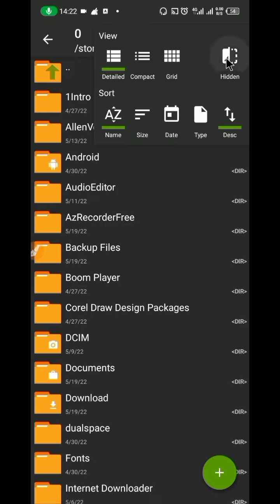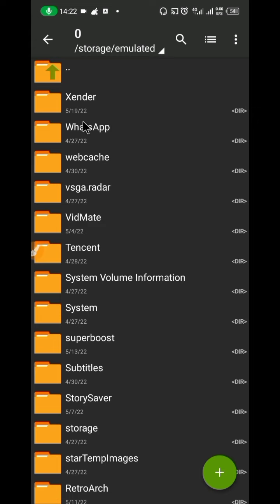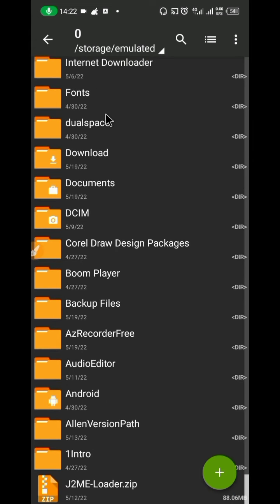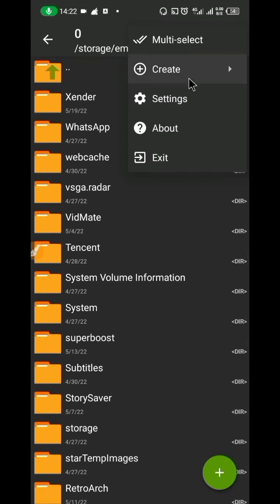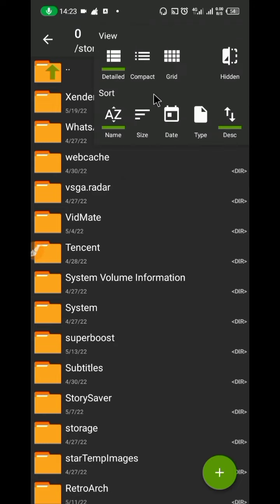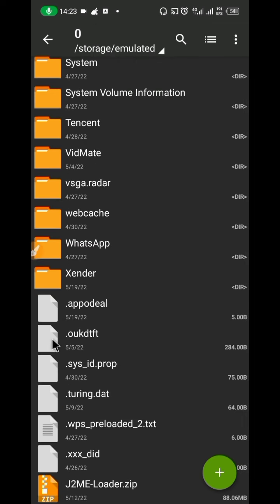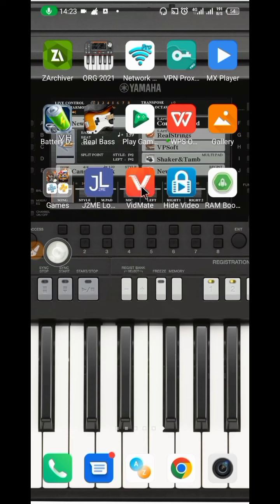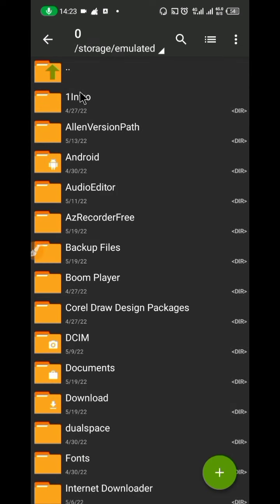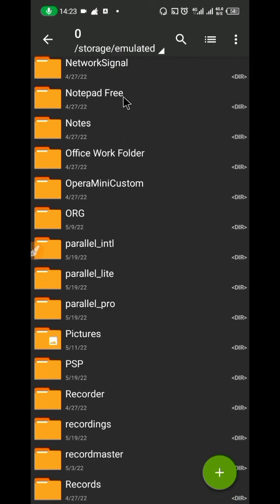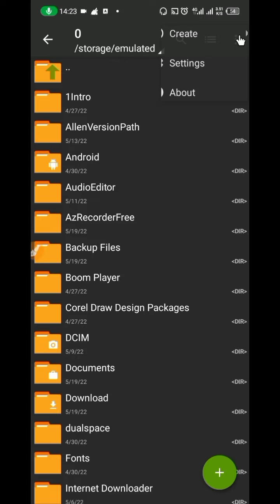So as always, before I cut the video, look at this hidden folder. Everything that's in secret, boom. I intentionally hid it, okay? I always have my folder hidden. Now, if you exit and come back into the app, it automatically hides your folder because that's what the new version does, and I like it that way.